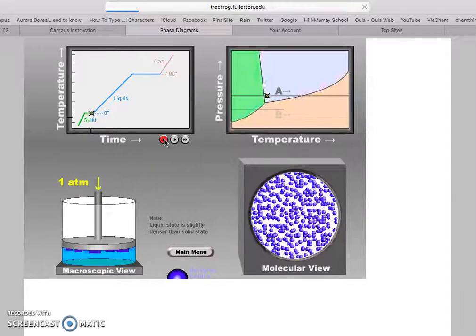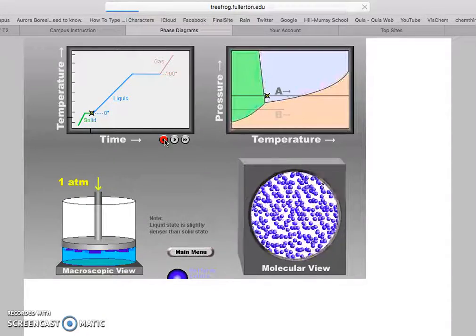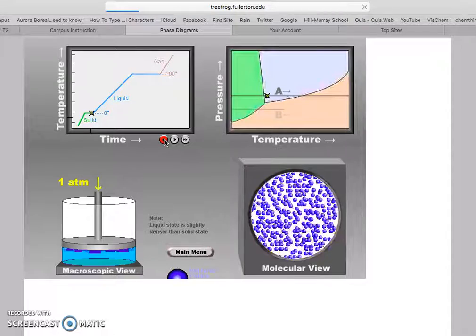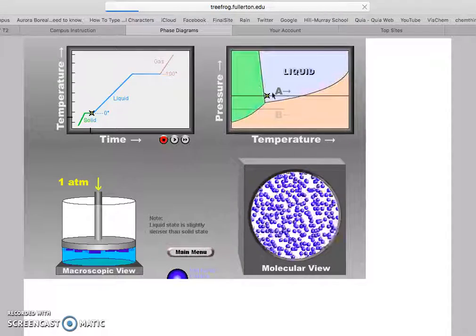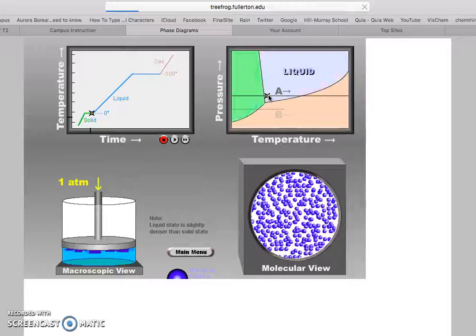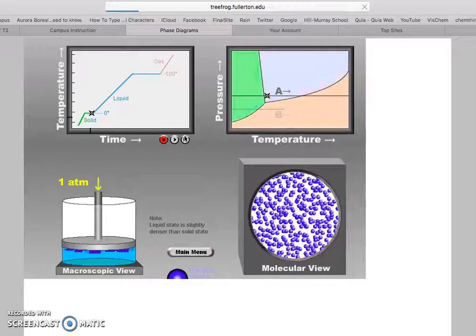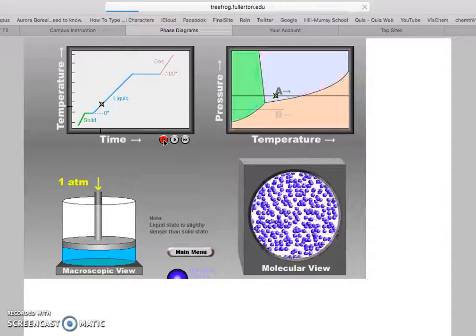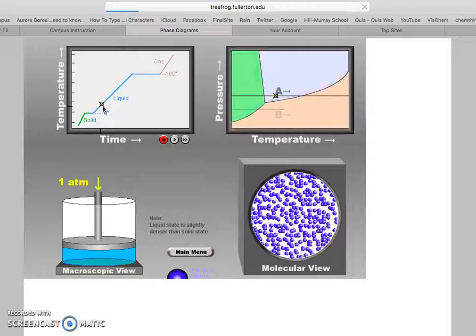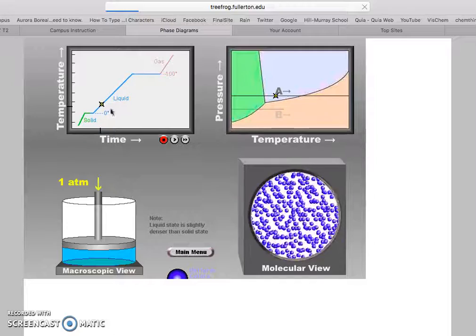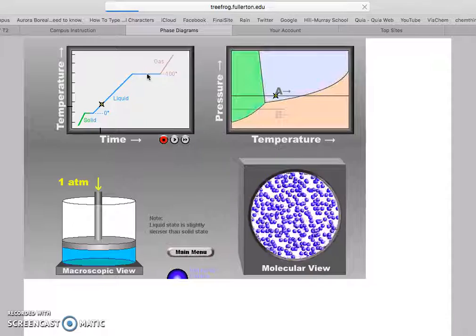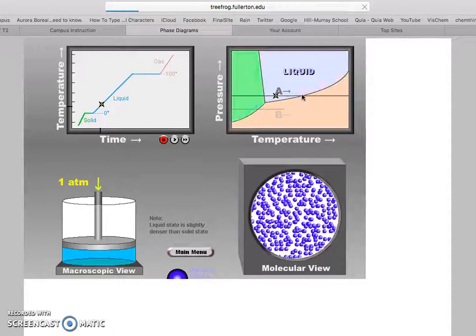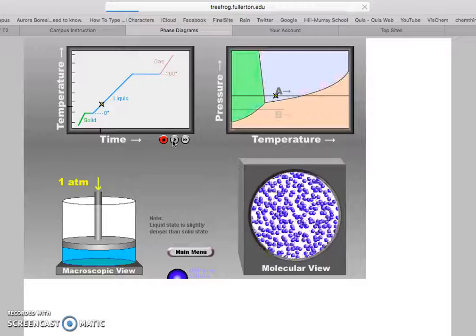So right here we are now at the melting point. I think we've already gotten all the way to 0, because you can see that we've pushed our way into the liquid phase right here. I'm going to let the simulation run a little longer. Okay, so right now we're completely in the liquid phase. The liquid is heating up. So we're up on this part of the heating diagram, and we're on this part of the phase diagram. So watch what happens when we heat it enough for boiling to happen. And we'll watch the point get to that part of the phase diagram.